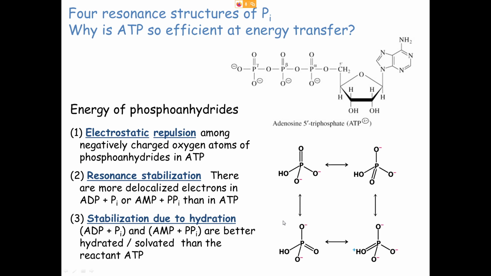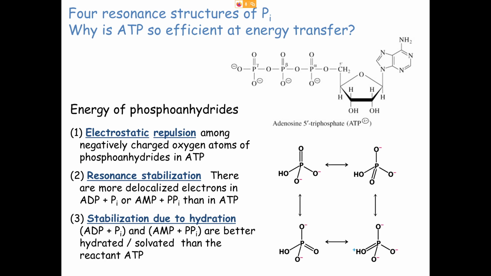Finally, we have hydration. Right? So when this molecule leaves, more water molecules are involved in solvating these things. Right? There's so many water molecules around these 3 phosphates when we start, and then when we separate this phosphate from the others, more water molecules than before are interacting with all these negative oxygens and carbonyls and phosphoryls. So we have all these water molecules that prefer to be interacting with these things. That's a favored change in entropy.